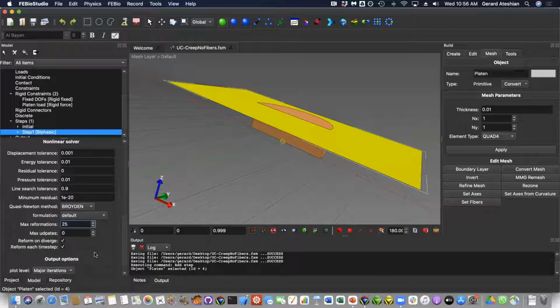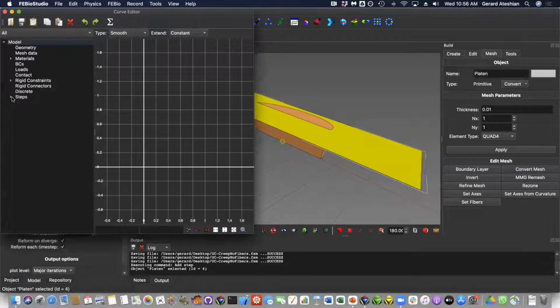And then I'm going to go and modify the load curve for the must point. So I'm going to expand here under steps, and I'm going to connect the must point load curve. Normally it's a step, but I'm going to make it linear. I want it at time 0 to be 0.1.